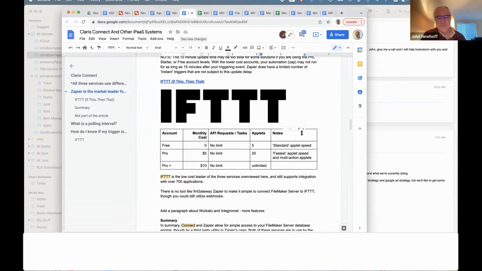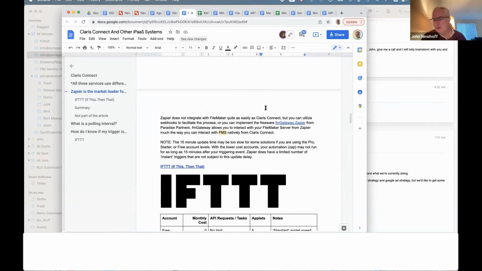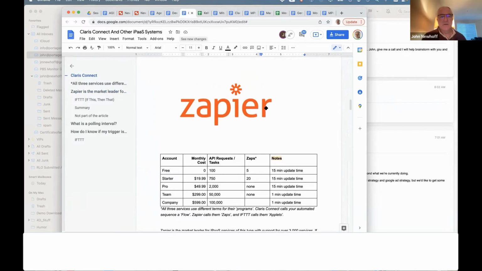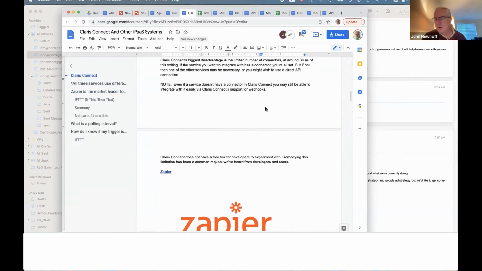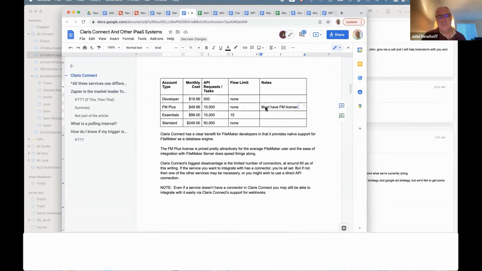and that kind of marketplace. And then I haven't put together a grid yet, and I may not for this blog post about Integromat and Workato, but they're a little bit similar in terms of their pricing. Workato's targeting a little bit higher point in the marketplace, trying to give you a head start on some of the different automations you can do. And I haven't been able to get pricing on that. They're one of those companies that won't give you pricing unless you schedule a demo with them, unfortunately.